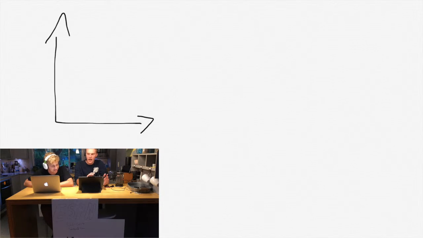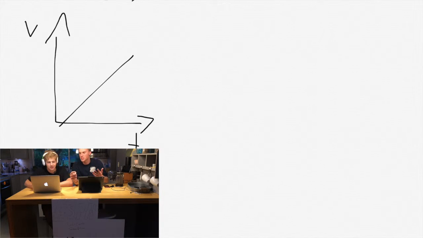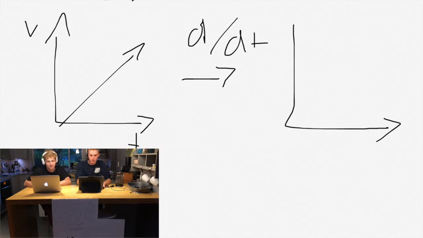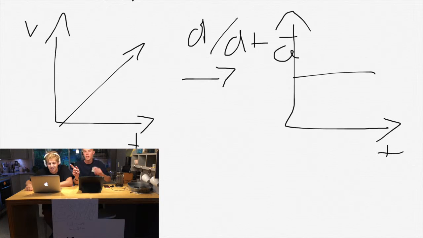So we have velocity, once again, relative to time. He's increasing his speed, so we're going to say at a constant rate. It's constant right there. Now, once again, we're going to do something amazing. Take the derivative of the velocity graph. What are we going to get? Acceleration, relative to time. Since he's increasing his speed at a constant rate, that's key. That means his acceleration is constant. Constant, straight line, boom. Derivatives are awesome.